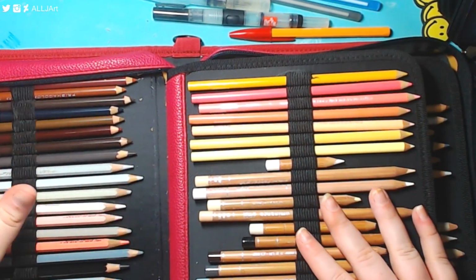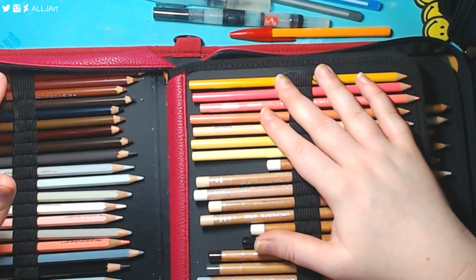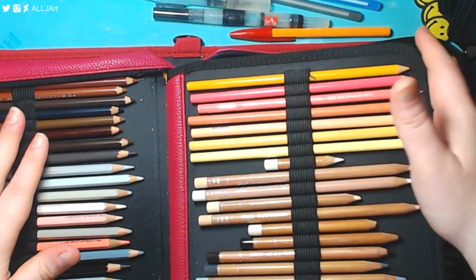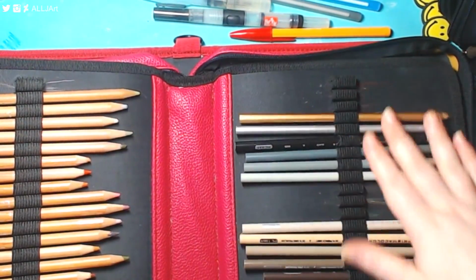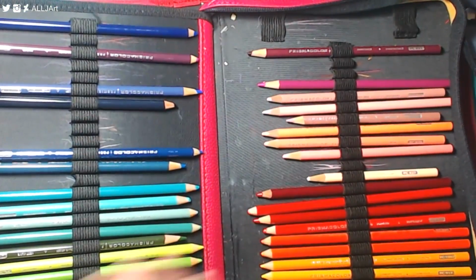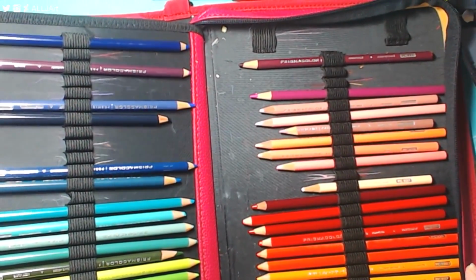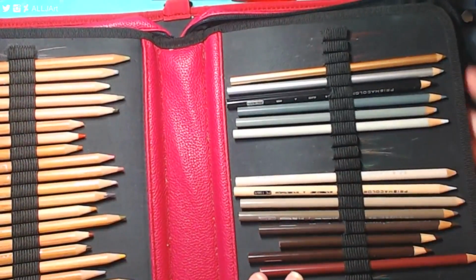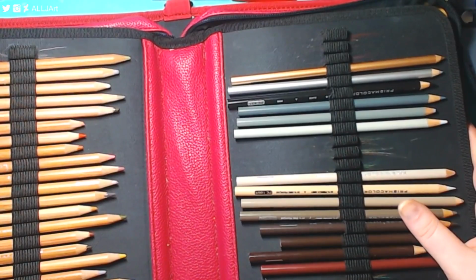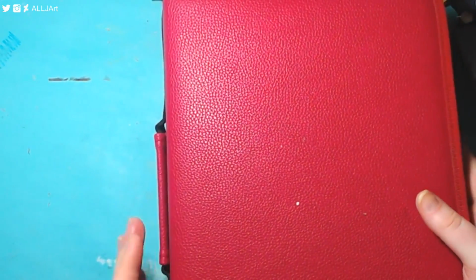And like I said, they are expensive. My third favourite would be the Prismacolors, just because I'm not used to them, but they are a good pencil set, and I got the 72 pack. They are really good, and I really enjoy using them, and they are good for colour books. But I do live in the UK, so it is quite hard to get a set of Prismacolors, and I can't buy them individually, but that's alright.